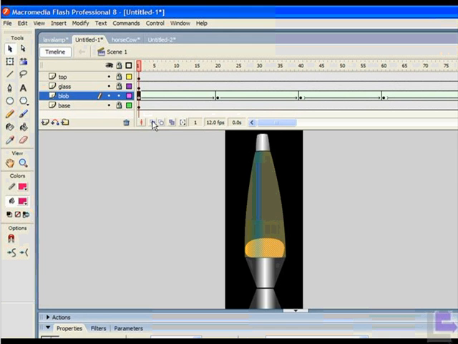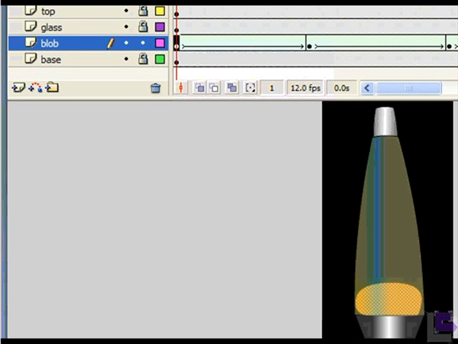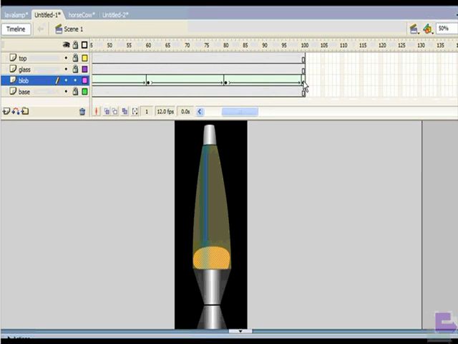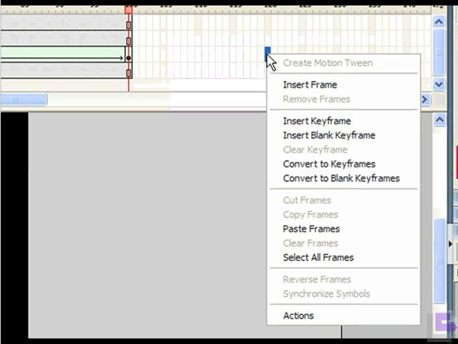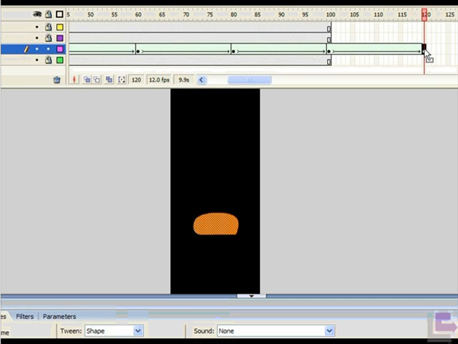I'm going to copy it and paste it over to the other end. So I'm going to copy the frame, just this particular one, so things go to the exact position that they were right at the end. I go to the end of my animation, and go 20 more frames. There we go. Then on 120, I'm going to right click and paste frames. Now what that has done is taken frame 1 and pasted it onto 120.